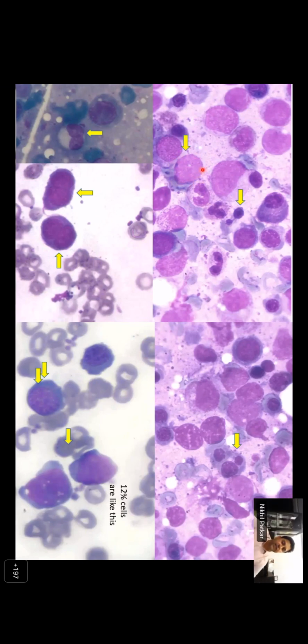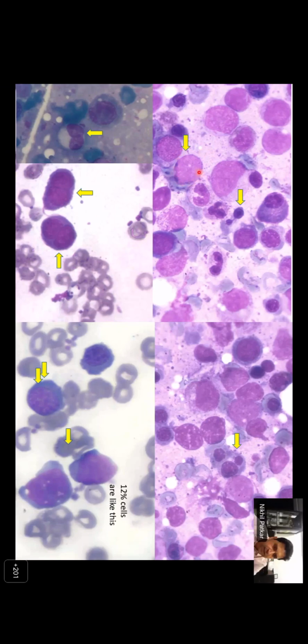If you were to give this cell a lineage, what would you say this is? What lineage would you say this cell is? Erythroid lineage cell. Okay. So if you were to say that this is erythroid, why would you call it erythroid? Let's discuss this for argument's sake. What do you think makes it erythroid? So the nuclear boundary is regular, and the cytoplasm is slightly basophilic.